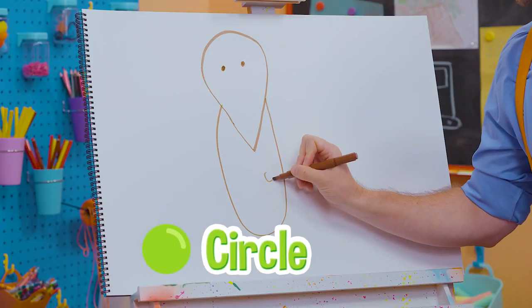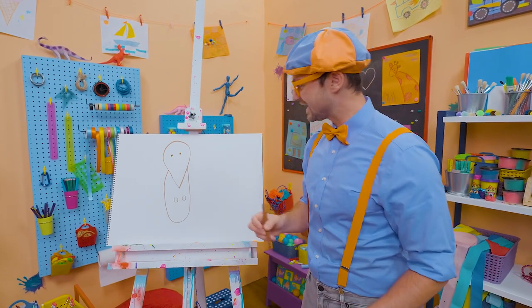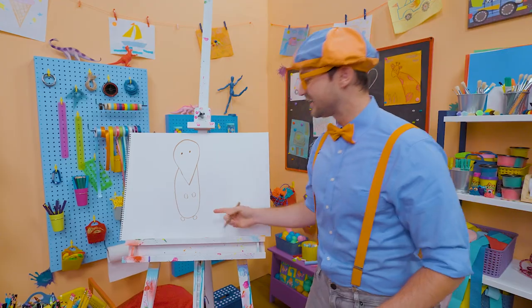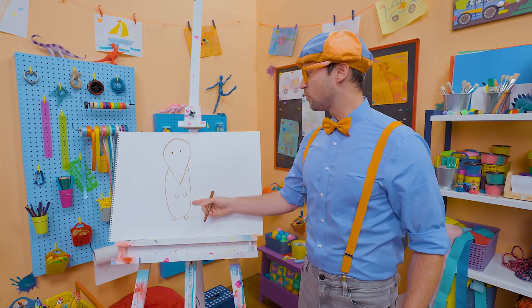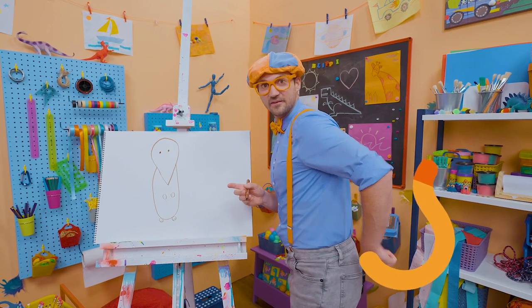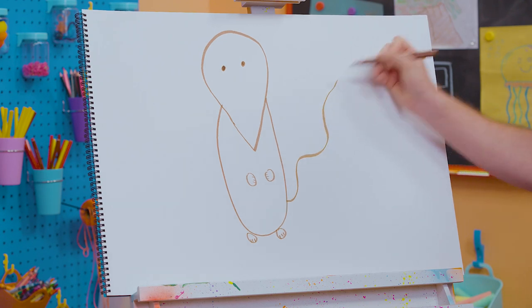And let's draw a circle right here, a circle right there. Yeah, and then those are the mouse's hands. And then a small circle down here, small circle right there. And that, yeah, mouse's feet. There we go. Perfect. And then what does every mouse have? On its back? Lower? Yeah, a tail. Whoa, wee. There we go.